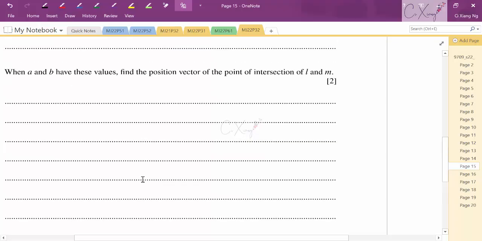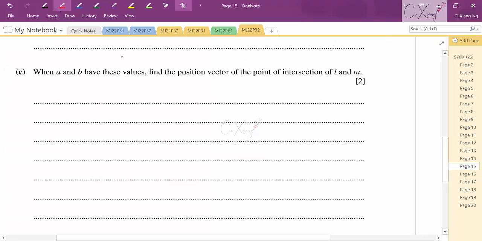So to get the position vector, like what I told you just now, we are going to use the formula: 5 plus A mu, and then 4 plus B mu, and also 3 plus mu. Just now we already got the value for A, which is 2, and the value for B, which is 3. Also important info from part A, where mu is equal to 2 divided by 1 minus B. All this information is part of the solution in part A and part B, so I just retrieve everything here so that you can refer to it.